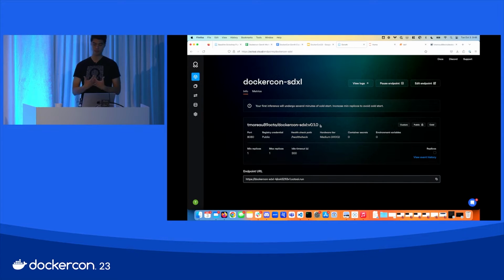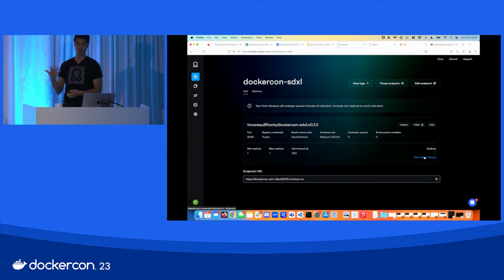All right, so you can use this one that I'm giving to you, or you can go ahead and wait for your container image to upload to Docker Hub and then use that Docker image tag in your OctoAI endpoint deployment. So that's going to take a little bit of time because now this OctoAI inference endpoint is going to be pulling that image we uploaded to Docker Hub onto its own machine.